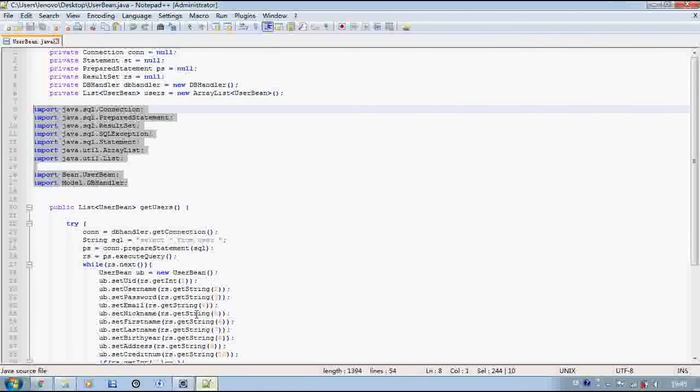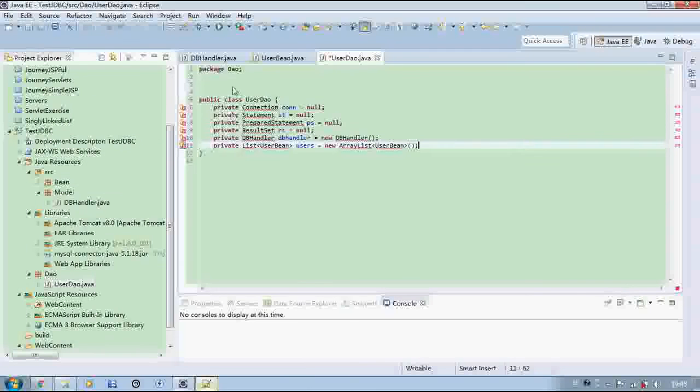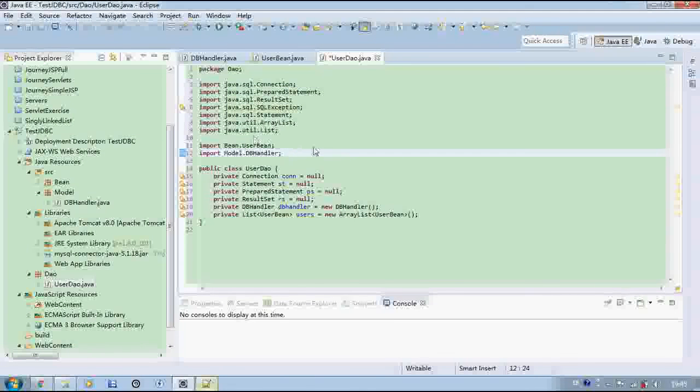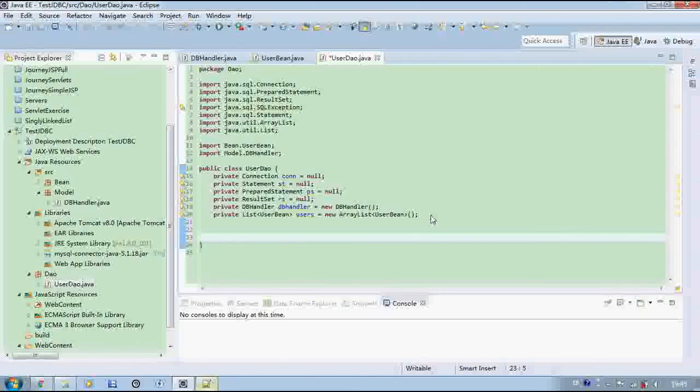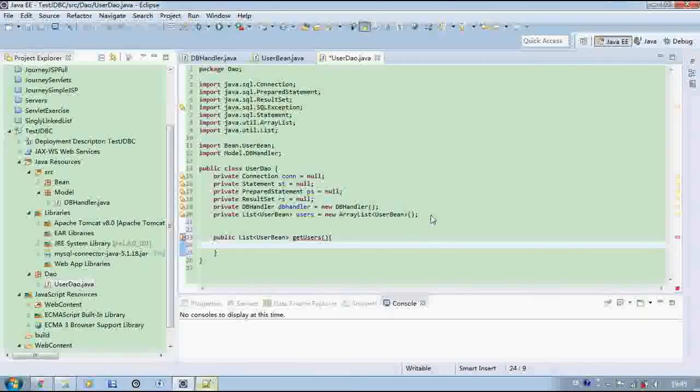Of course, we have to import relevant packages. Then we write the function getUsers. This function will return a list of user beans.